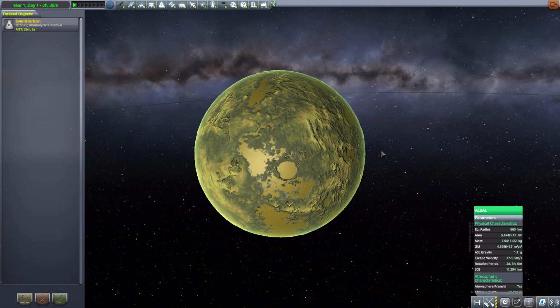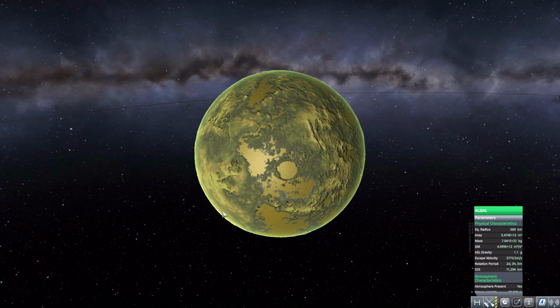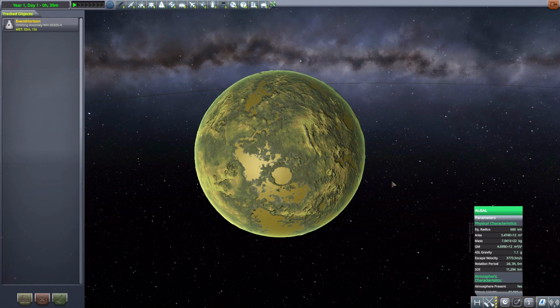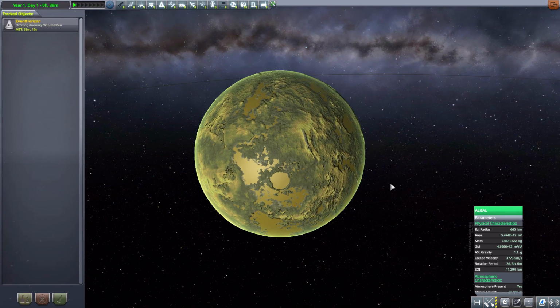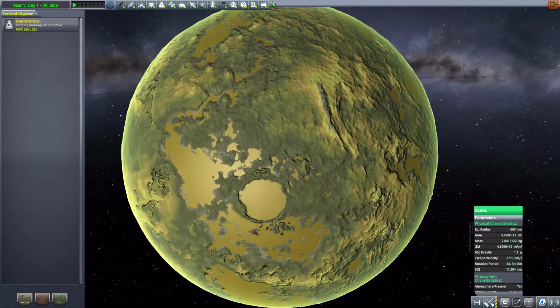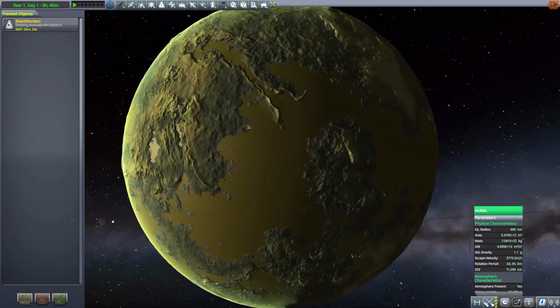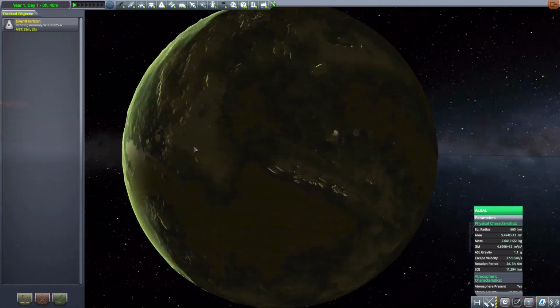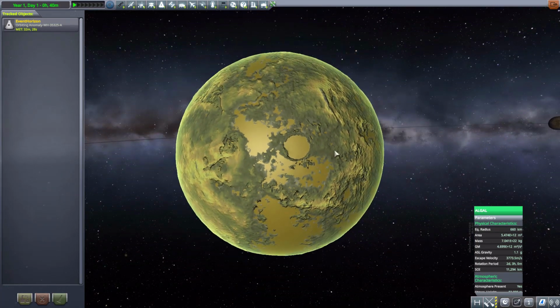And then after Doyle, we have Algol, which I gotta admit, despite the fact that there are actually two planets in this mod pack that have rings and my weird obsession with rings, I actually think this is my favorite of the planets. It's just so green, and for some reason I really, really like it. But it is 660 kilometers in size. It too does have an atmosphere and some nice topography around the place with a variety of large lakes, oceans, etc. And again, it's just so green, and I really, really love it.